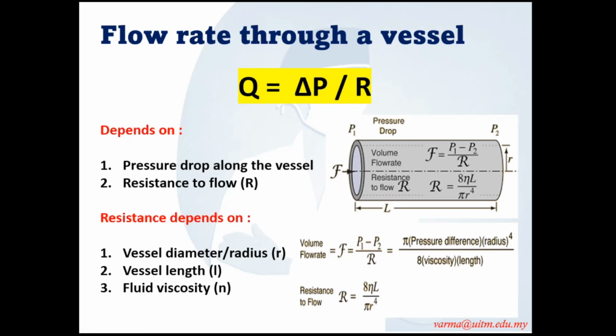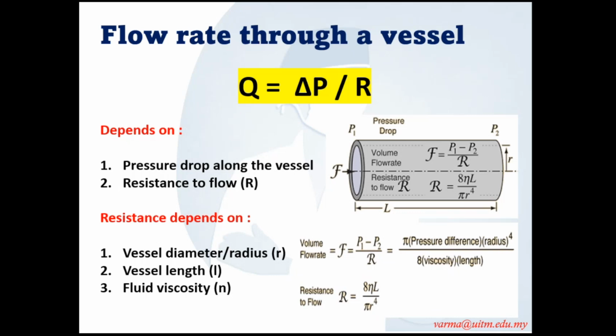Okay. Another example where the resistance is higher is simple. You take a syringe of 5 cc and you take a syringe of 20 cc. When you want to inject a 20 cc syringe, you will have to apply more force because this goes back to our simplest equation where pressure is equivalent to force over area. Since the area is bigger, you have to apply more force to achieve the same pressure. Okay, that's how it goes back to that.